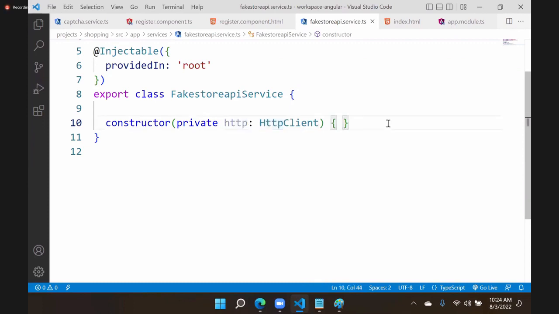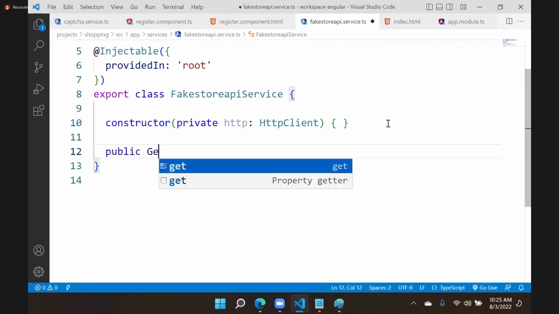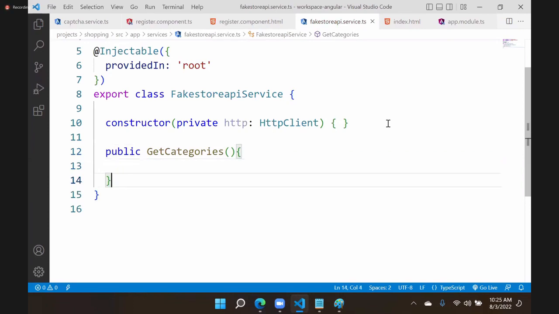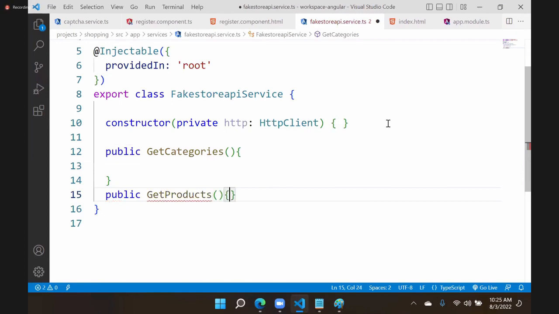Now in this we will create methods. I will create a public method getCategories, and similarly another method getProducts. In a service, you can have a lot of methods. What do these methods have to do?